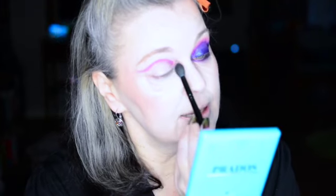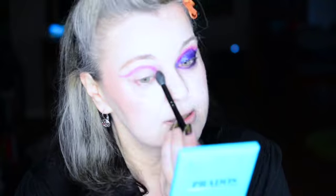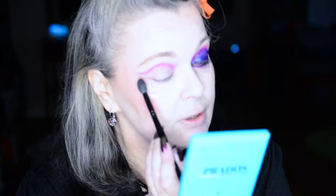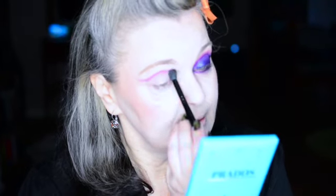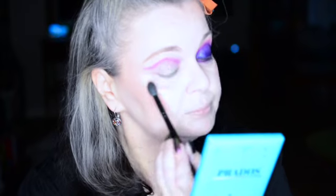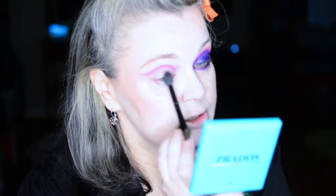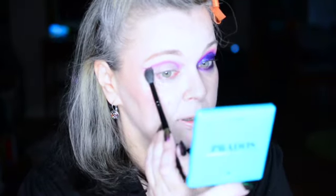I do like these small ones that I bought in multiples. And I'm blending it out with my favorite little Wayne Goss brush that I got in my Beautylish box. I can't afford them, and even though he says they get the goat hair cruelty free — it was in the box, so I'm going to use it. Hopefully it's just from sheared goats living their happy lives.